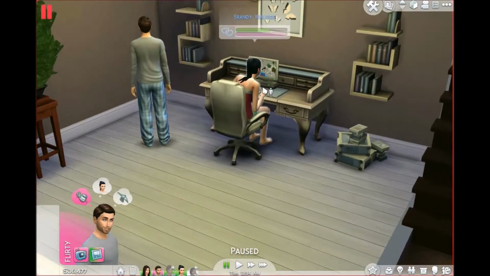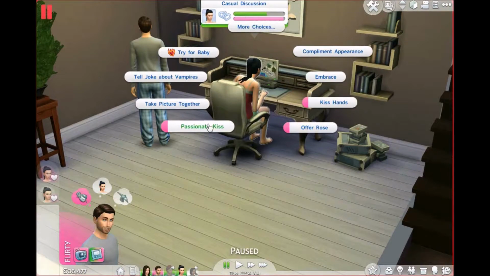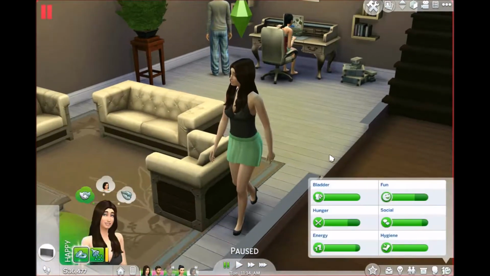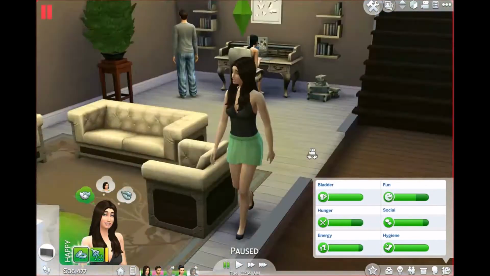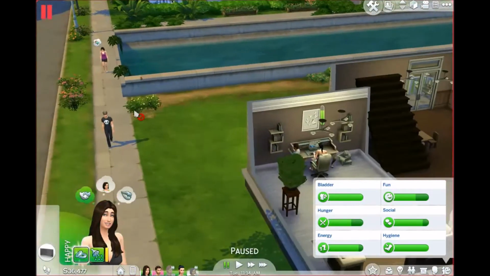Well, you have a wife. You know that, right? Why don't you go ahead and be inciting, sexy pose, passionate kiss. I like that one. I think it's cute. She is putting on a bit of weight, but that's not a big deal. Like, I don't really care.